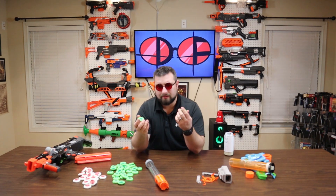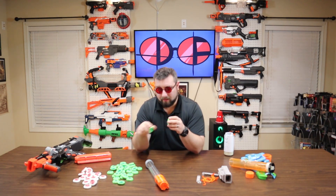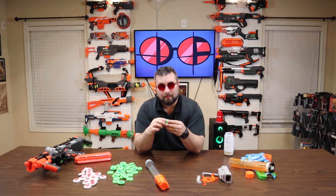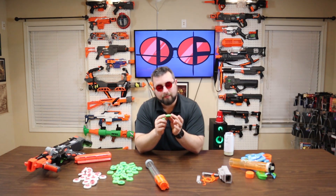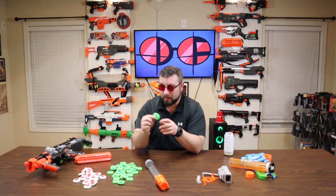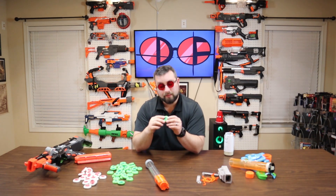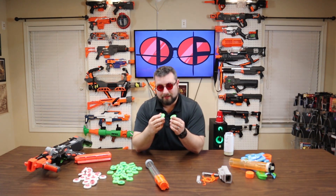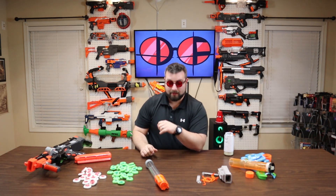I actually fired off around 500 to almost a thousand rounds — well, these just over and over. I kept having issues, and I noticed that when you first buy this stuff it's a little frayed on the edges. Over time that all wore off, so now they're nice and smooth, but they weren't smooth when I got them. I noticed they started firing better and better the more I shot it. Something to consider.